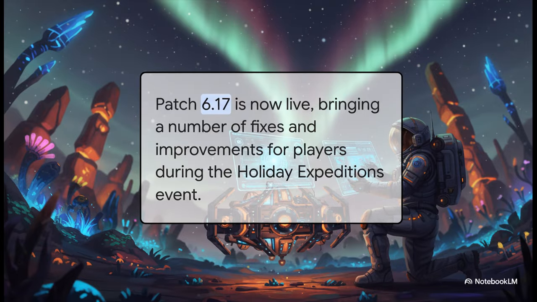So what are we digging into? It's patch 6.17. Now, this isn't one of those updates that adds whole new galaxies or crazy alien creatures. Nope, this one is all about refinement. It's about taking the universe we already have and just making it run so much better, all based on what players like you have been finding.